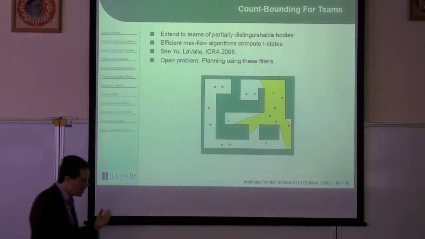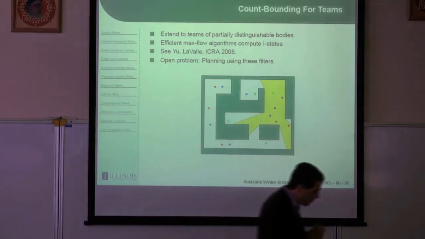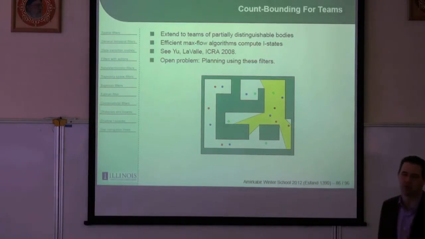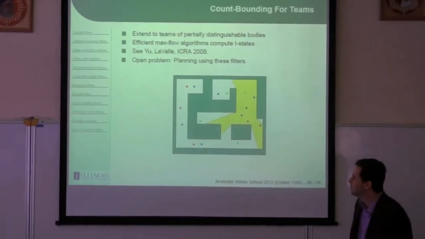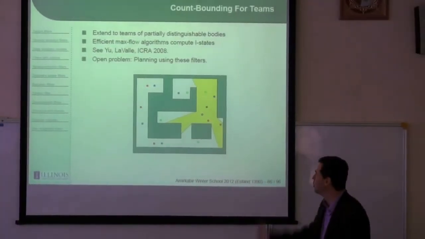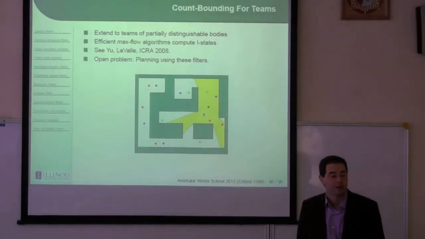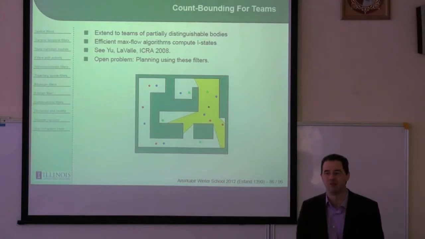One thing that's really interesting about this problem, suppose I want to do the following. Here's how it's related to pursuit evasion, right? So suppose I have distinguishable bodies. Suppose every body is a different color. And I want to come up with a strategy to count all of them in the environment, but they can move. What's the right strategy to do that?